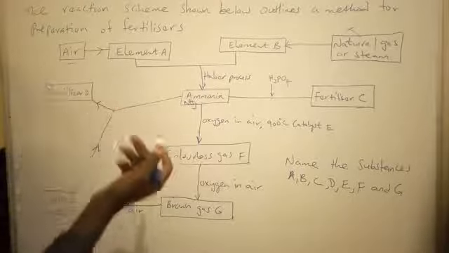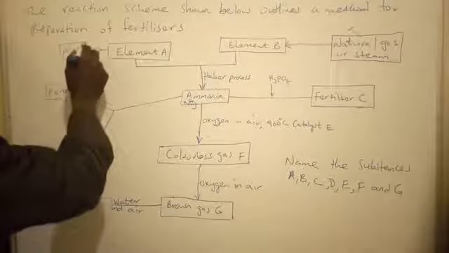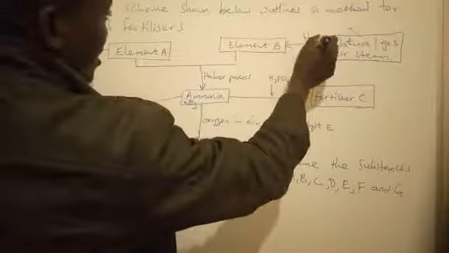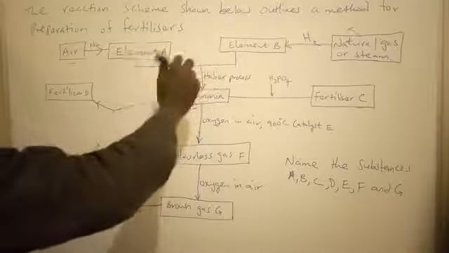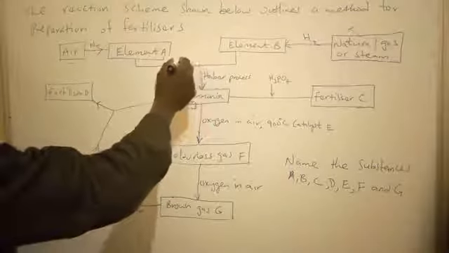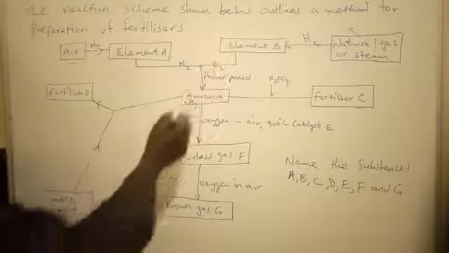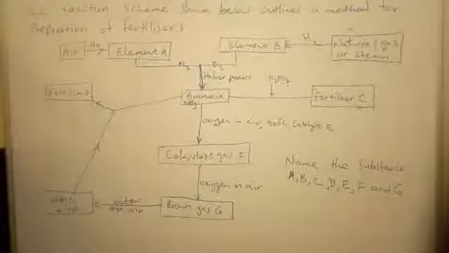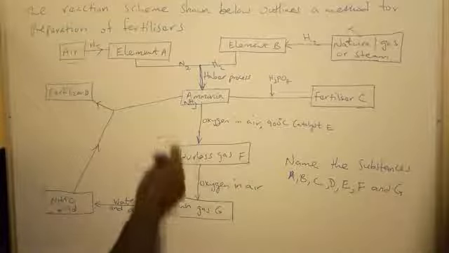You know that air is a mixture of gases. We have nitrogen, oxygen, CO2, and the rare gases. So we are able to obtain nitrogen gas from the air, and we are able to obtain hydrogen gas from the natural gas. So when these two come and meet at this point and the Haber process takes place, we have nitrogen gas and we have hydrogen gas. When they meet, or rather react, in a process called the Haber process, in the presence of a catalyst called finely divided iron, we end up forming ammonia gas.